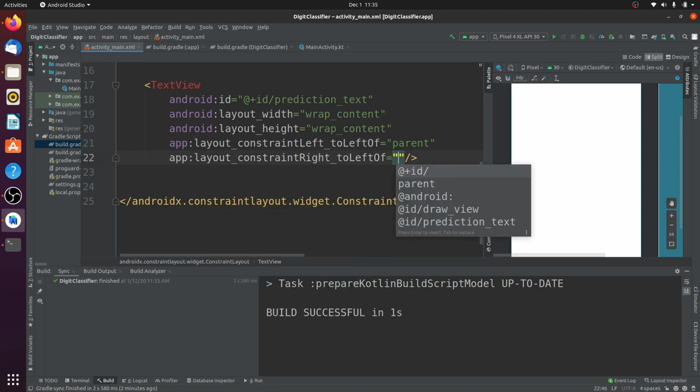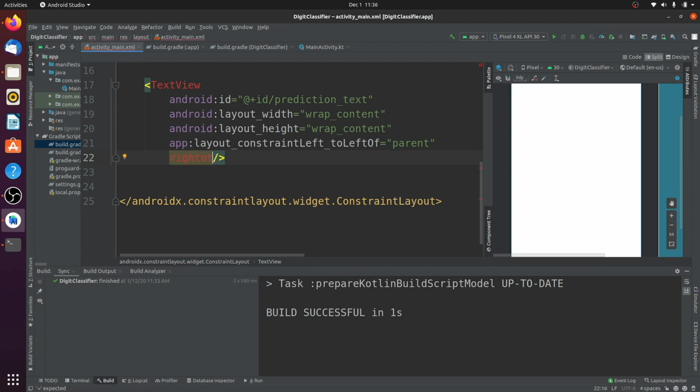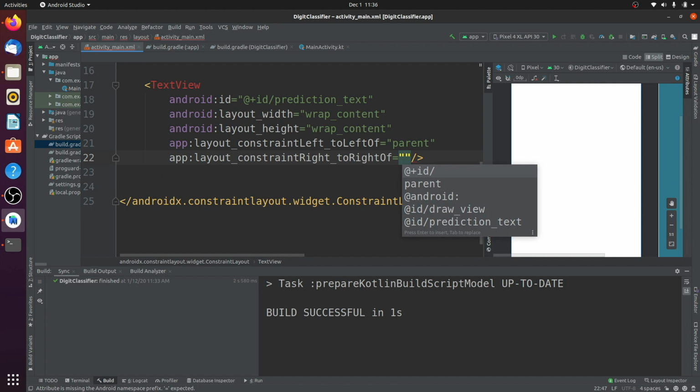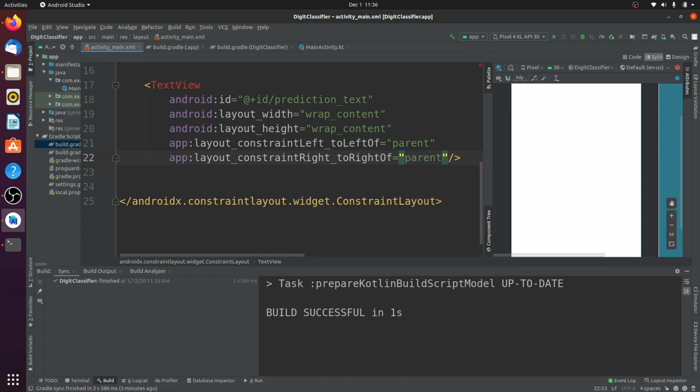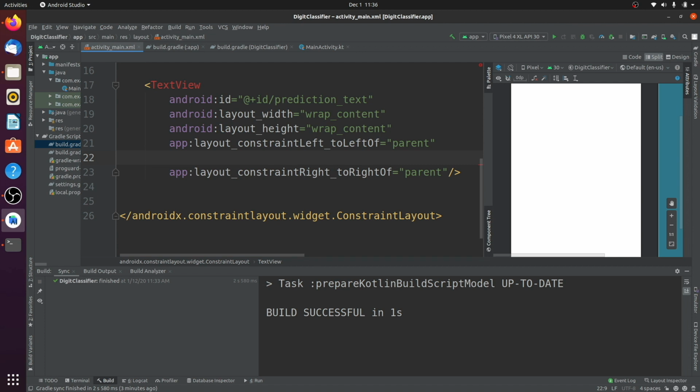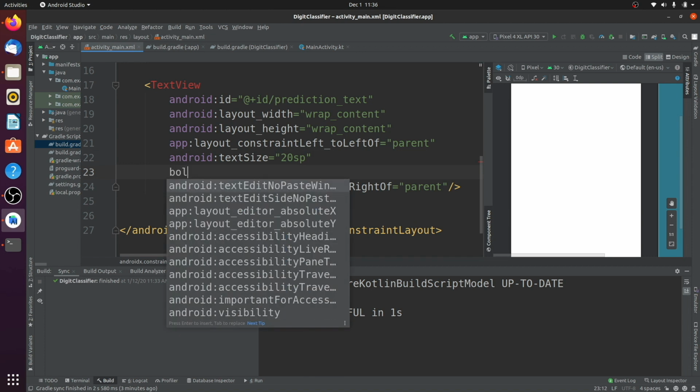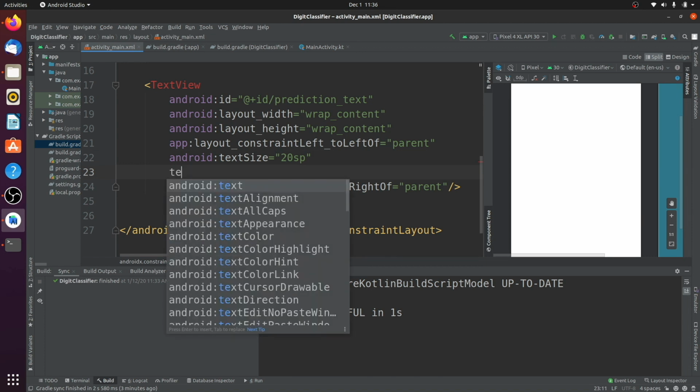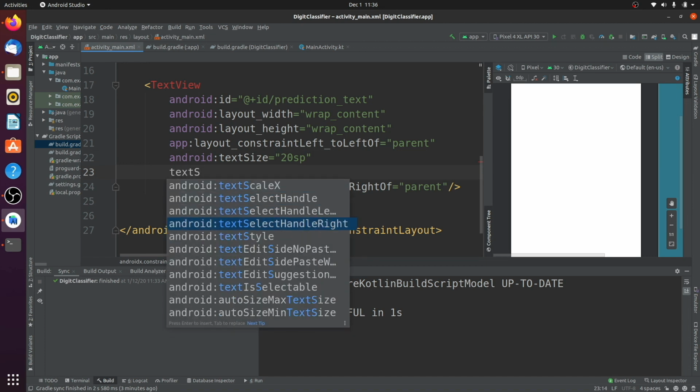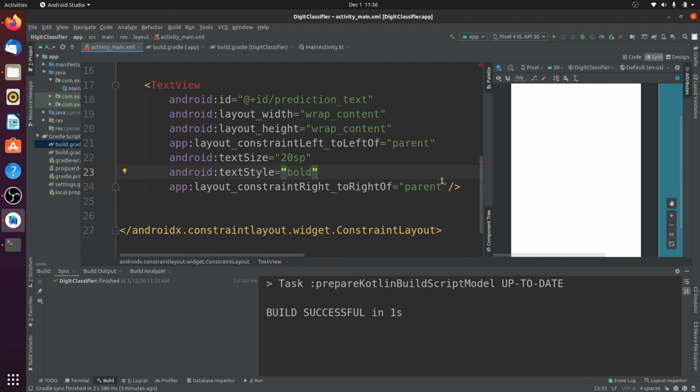Set the right constraint to parent as well, and we want the bottom constraint to be at the top of a button. That's going to be a clear button that I'm going to make after this one. And let's set the text size to 20 sp, and the style also 20 as well, and bold.